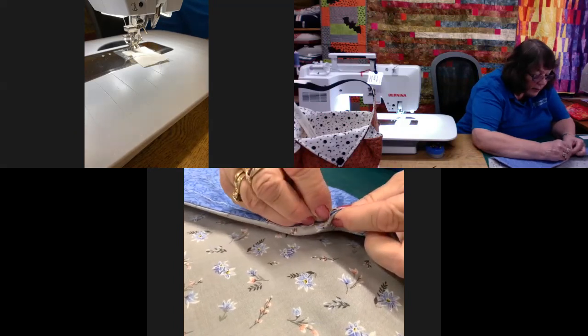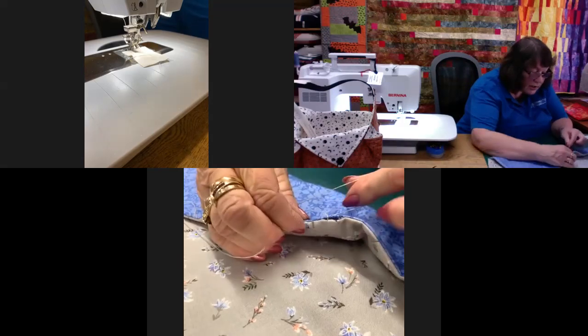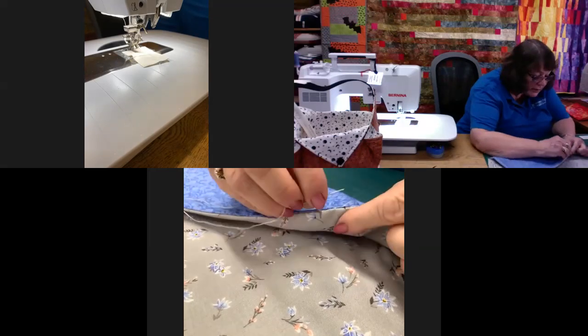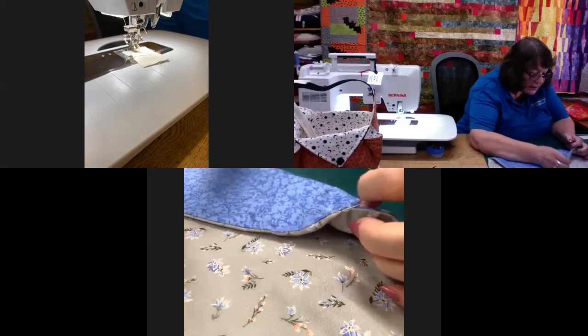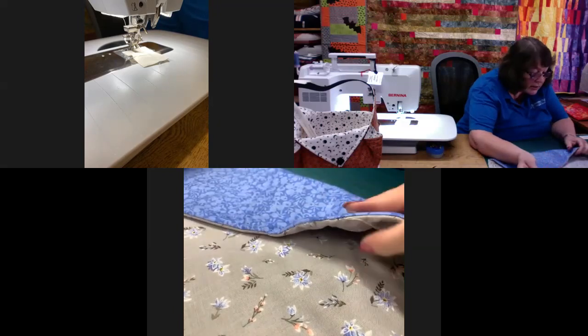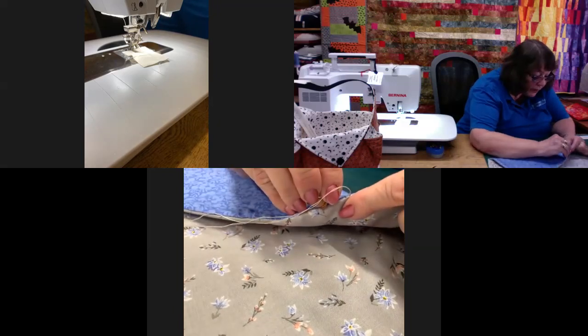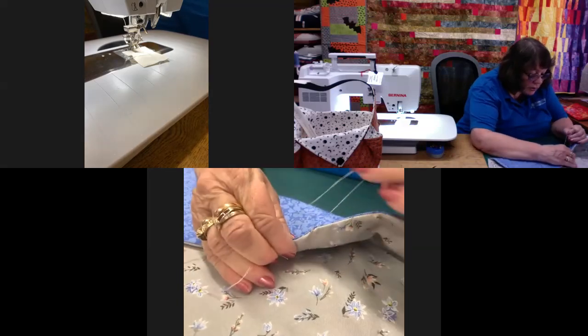Here we go. This is a technique that I actually use for sewing the backs of my bindings. I find that it sits really, really flat. And even if I was using black thread, it would not show. It's very, very good, and it's very, very strong as well.